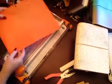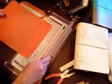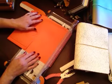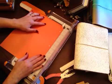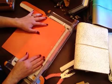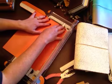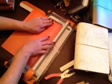We're going to use this half of the portfolio, and as I said, this is going to be for an A5, and an A5 notebook is about 8.5 inches tall. So, well, before I do that, it's 8.5 inches tall. I'm going to give it just a tiny bit more. Eight and a half. So we'll go right there.